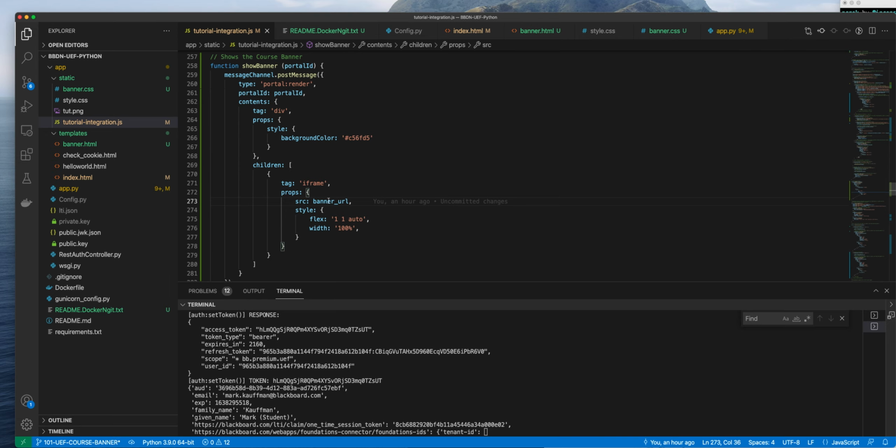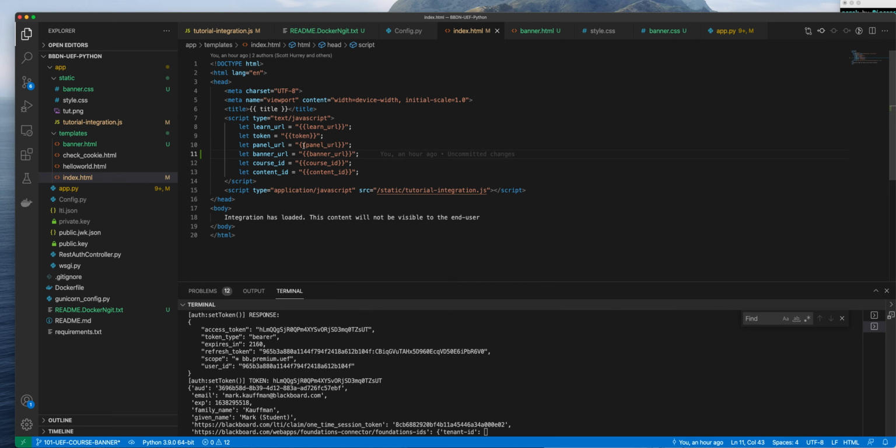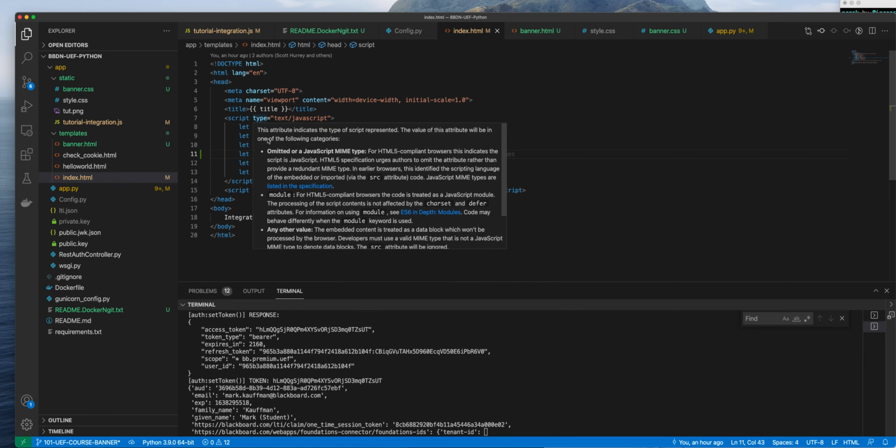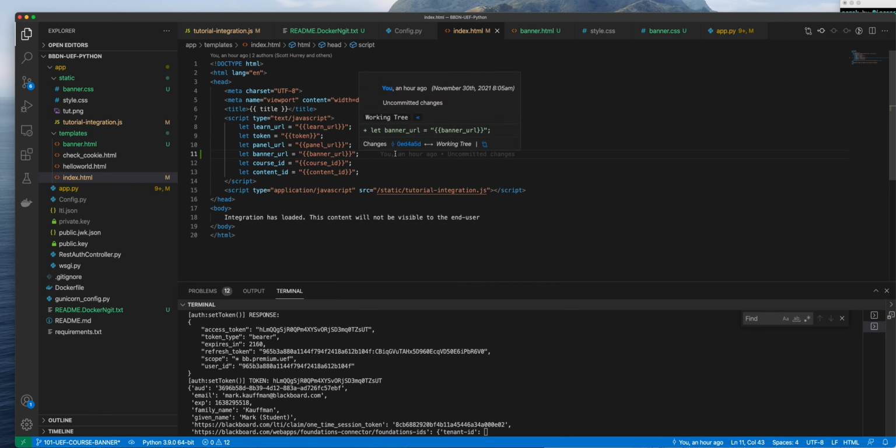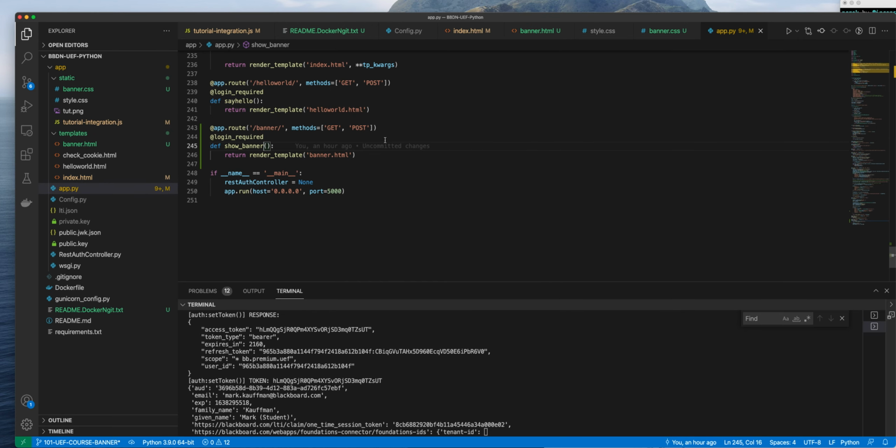It just goes to the banner URL. You need to set up the banner URL in your index.html, and there it is right there. And in app.py, we needed to add a route for the banner so that we could actually render that content. So that's basically what I did to the tutorial, those few things, to get this to show up as a course banner.